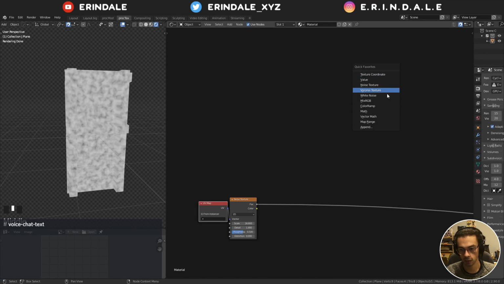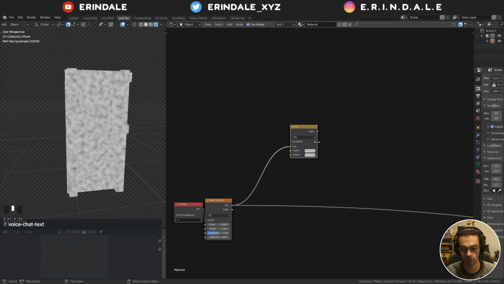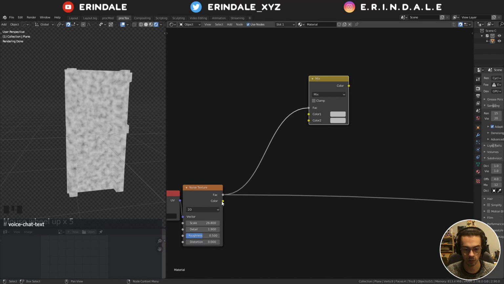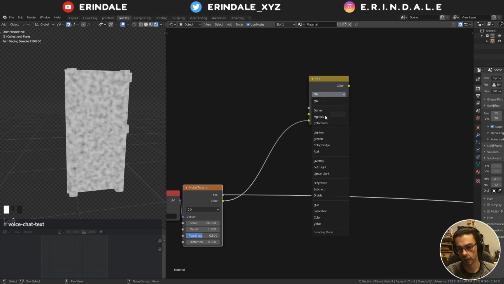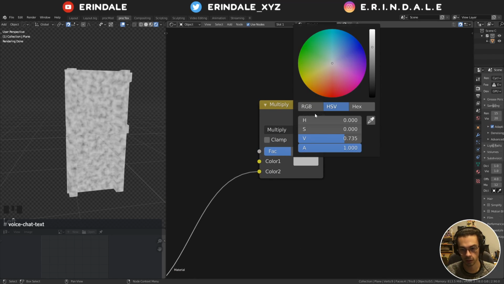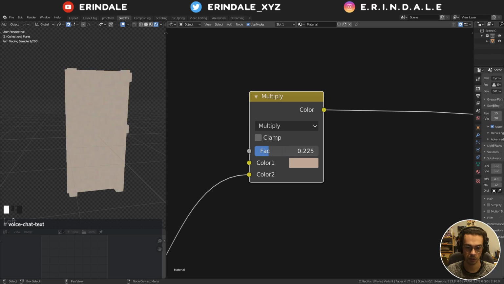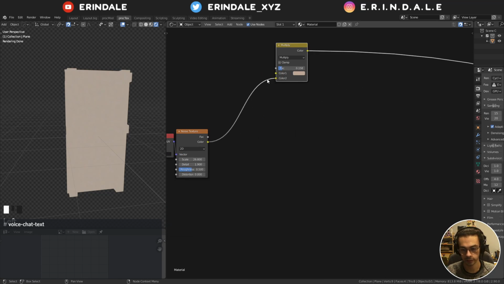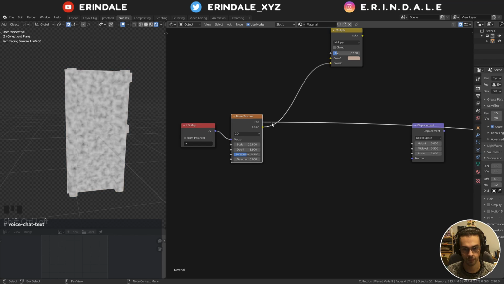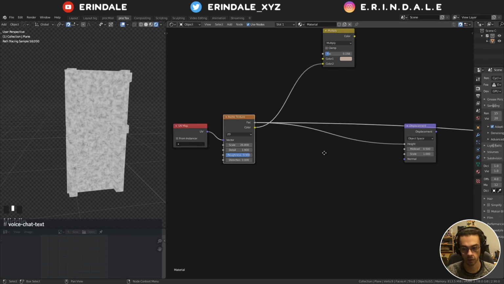And this is a really simple one to do. We're just going to grab a mix, which is basically just rough plaster. That's what we're trying to get. So this to multiply, set the color to a slightly creamy color. You just want a little bit of that multiply. So it's just tricking your brain into thinking there's detail. Vector displacement, might as well just take this straight. Might increase the roughness.